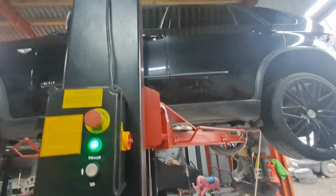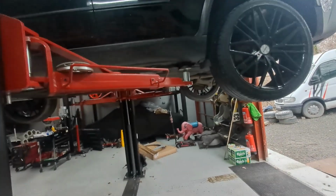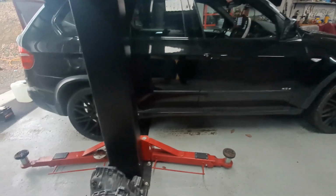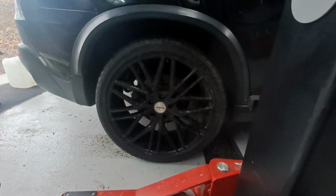So let's get Dave down and see if he's happy now on his air suspension. And then we'll get the van back in. See you in a minute. Well, hopefully that's what I'm pissing about done. You've got a nice arch gap now.